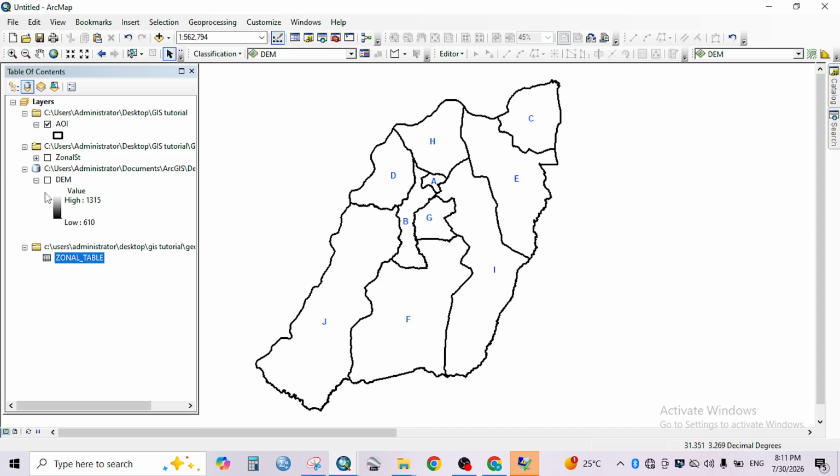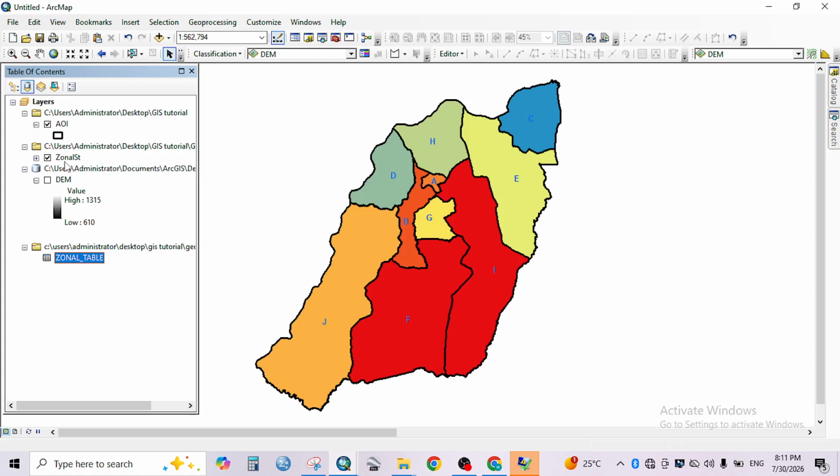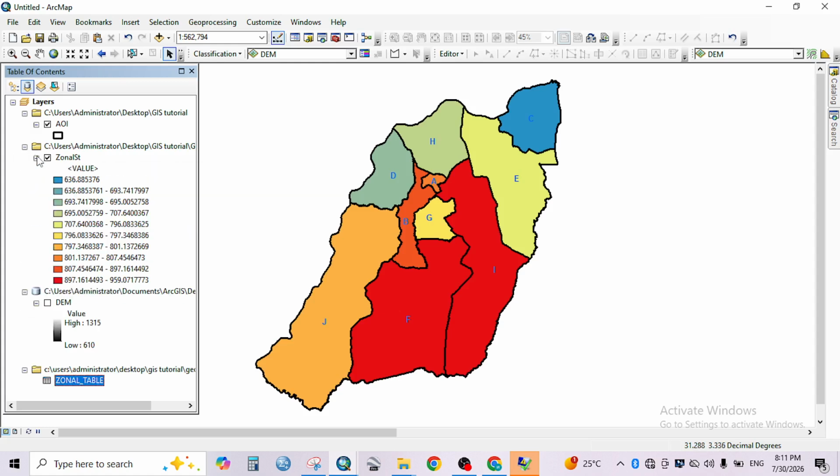So we did that in the previous part of the tutorial, and realized that zone F and zone I are the leading zones in terms of average or mean elevation values, and their elevation values range from 800 to 900, and the lowest zone in terms of elevation is this zone C here guys.